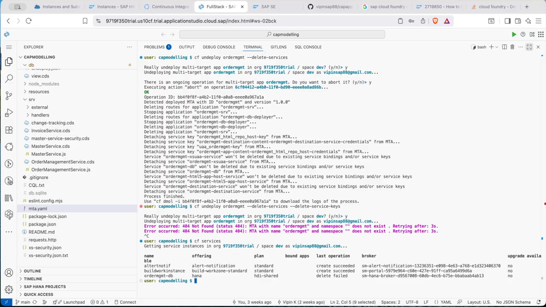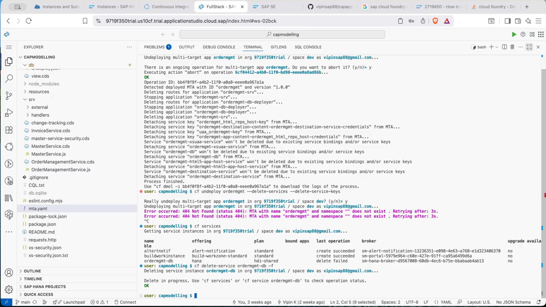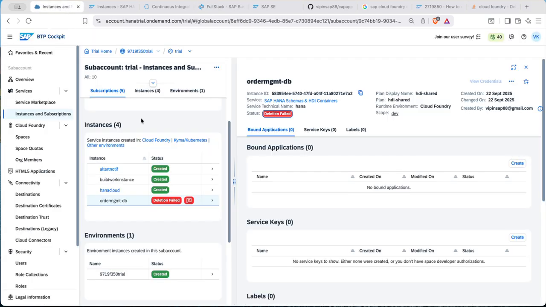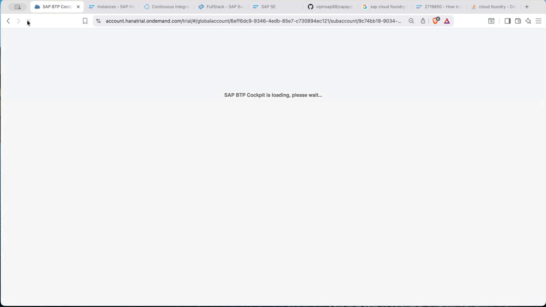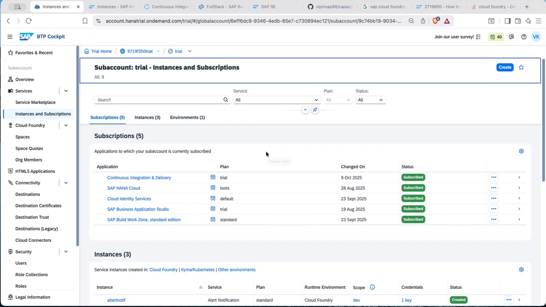just this is not getting deleted. Deletion failed. cf delete-service for the survey folder mgmp DB. Let's see if I can forcefully delete from here. Delete in progress. I'm trying from here. If not, I'll just simply run the job. Ideally, you should have this setup very initially. It's always tricky to delete later on.